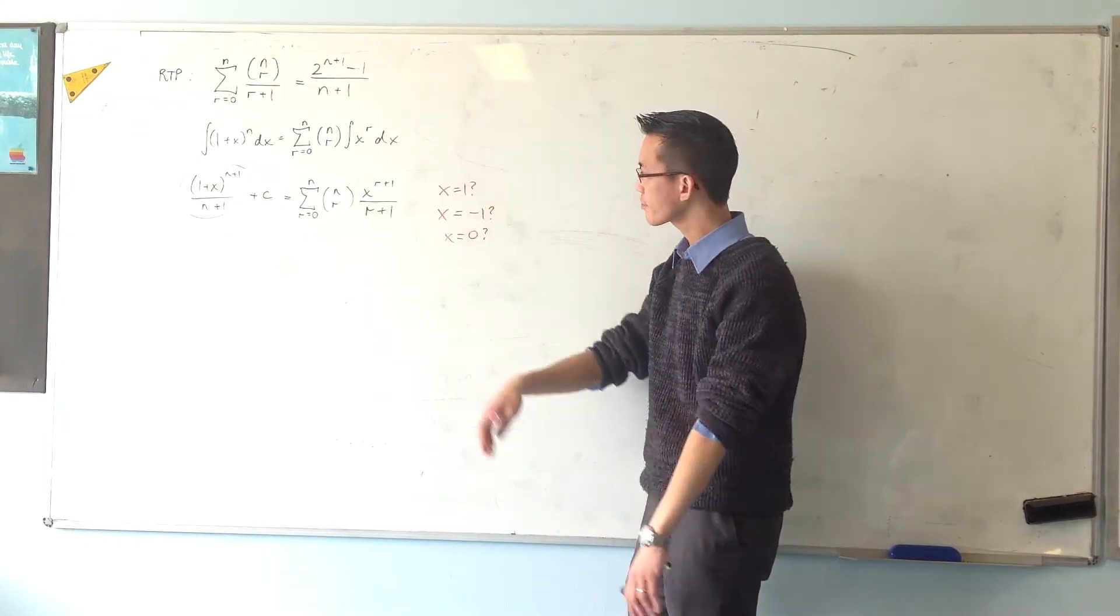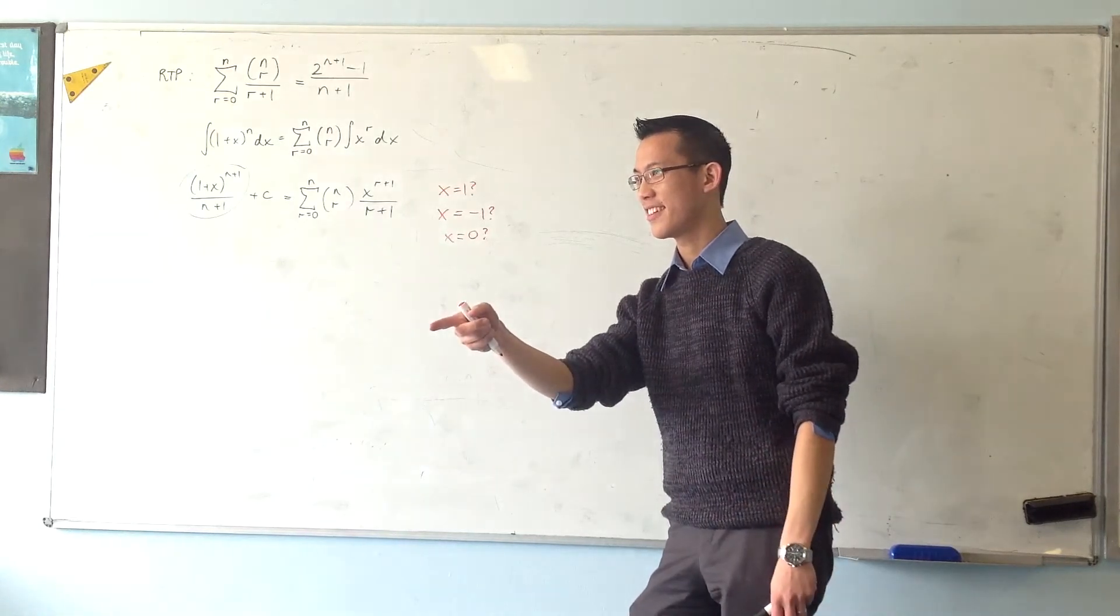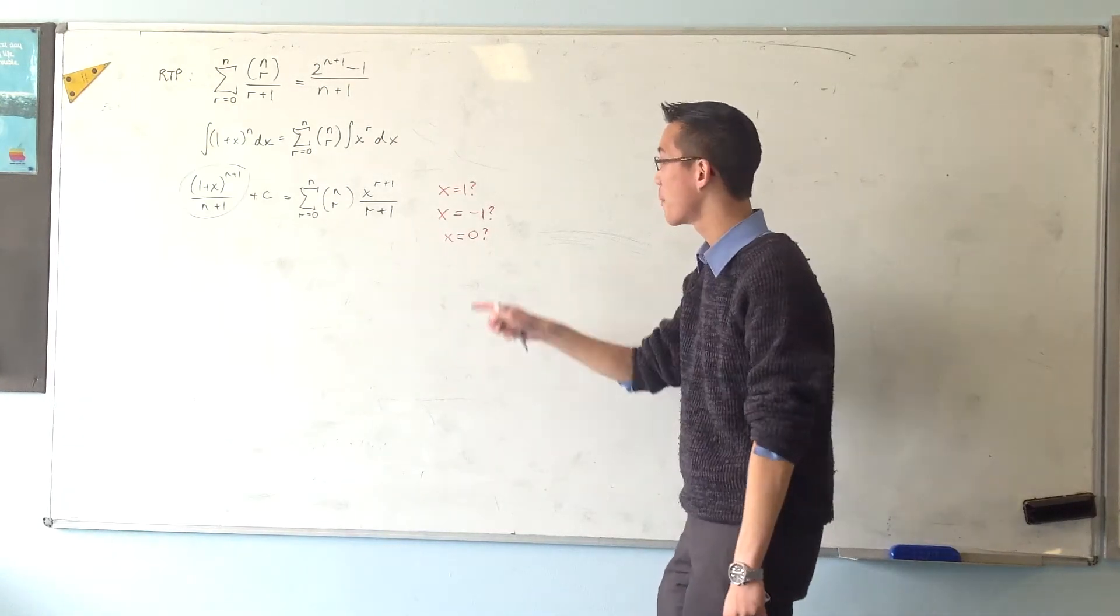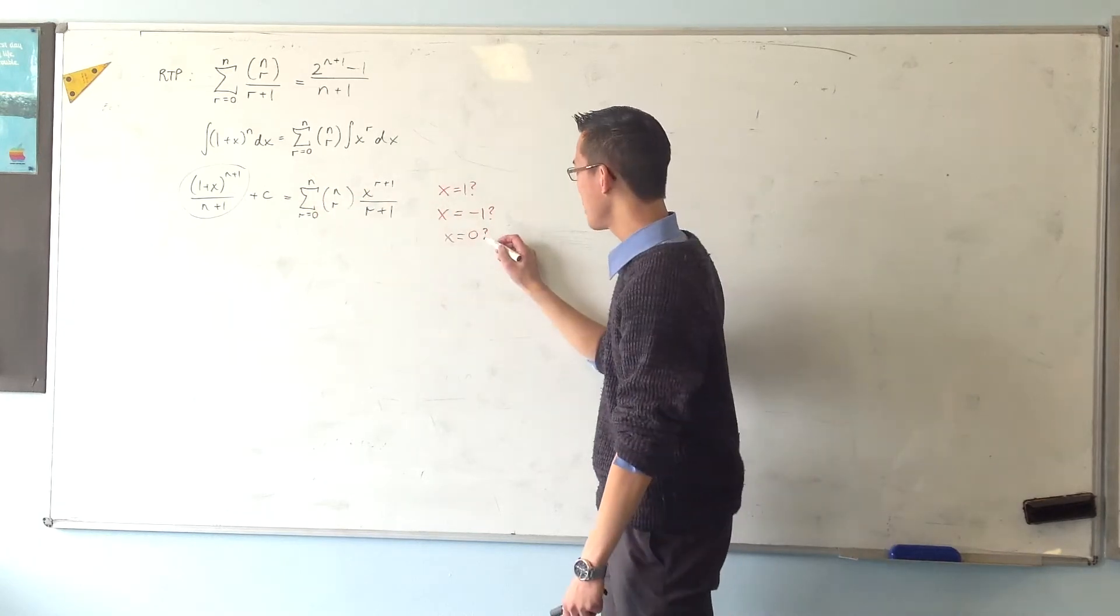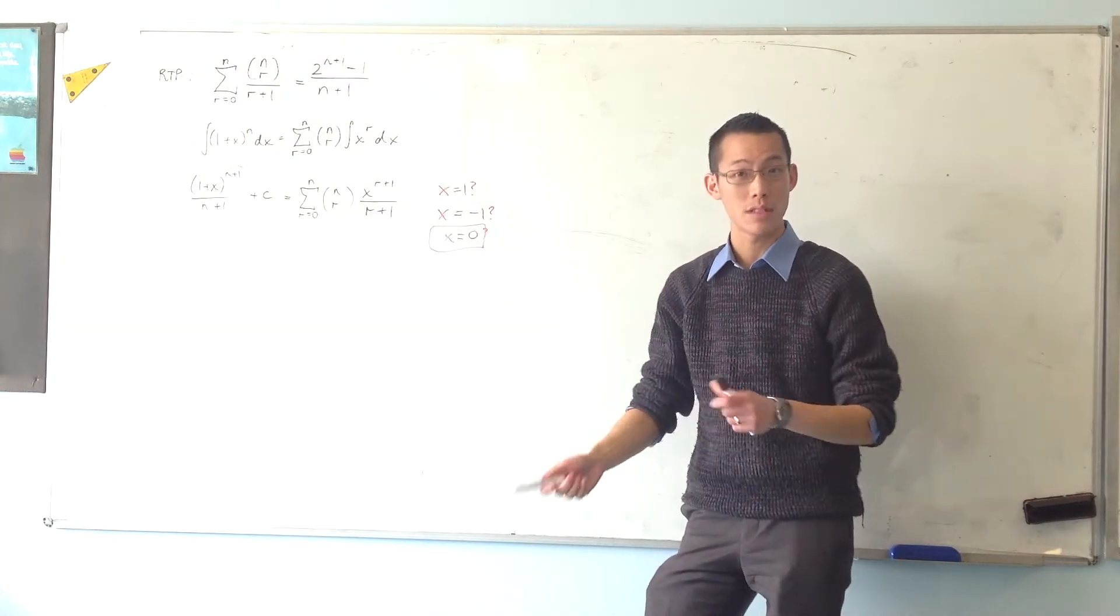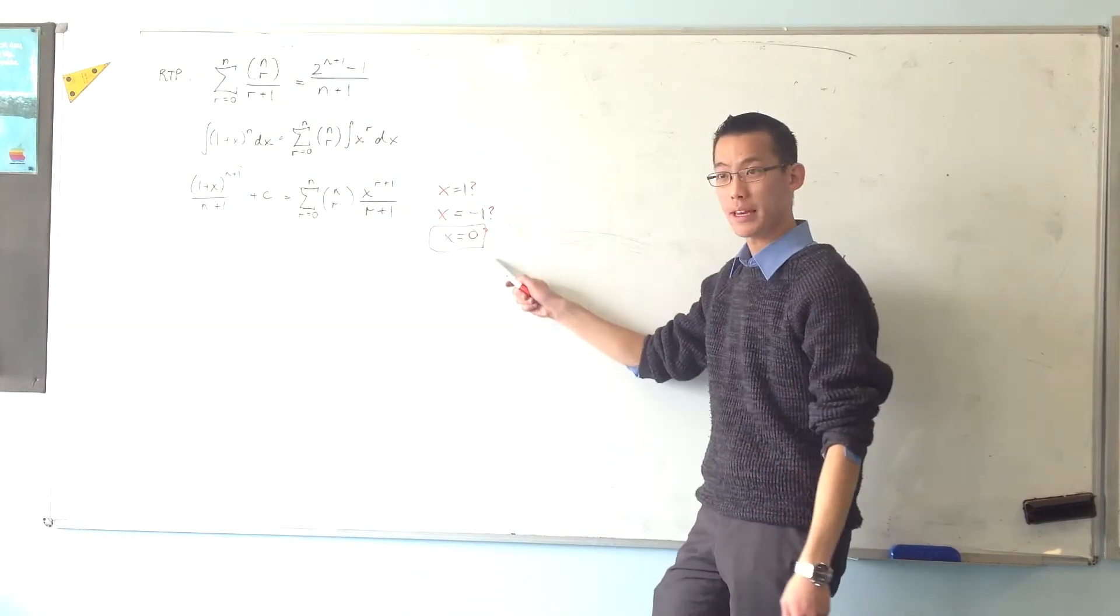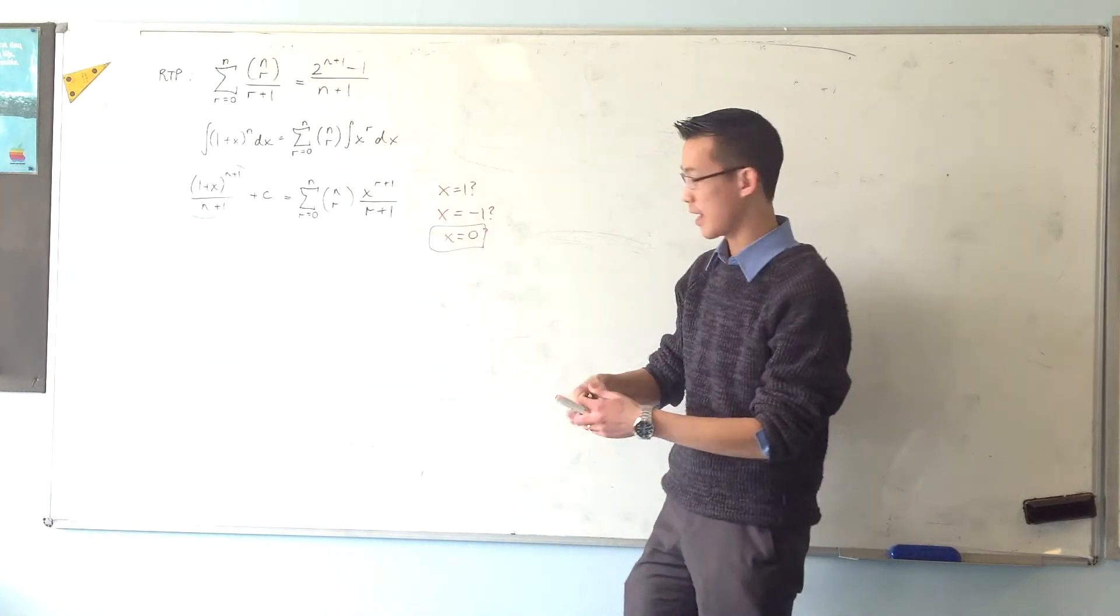Then you have to deal with this guy over here on the right-hand side. Now this will be equal to something different. Now what I'm going to go after is, did it work out for you? I got somewhere. Got somewhere, probably better than 1, because like I said, that left-hand term disappears. I think the best option in this case is x equals 0. Now after you practice a few of these, you'll start to get a sense for which one you'll pick. I think you'll see why in a second, based on what we've got here, 0 works best.